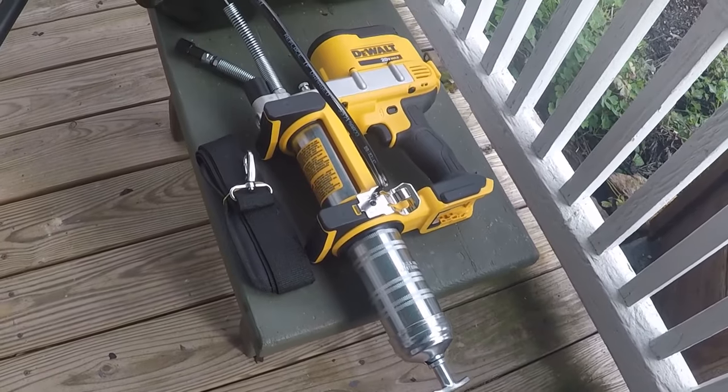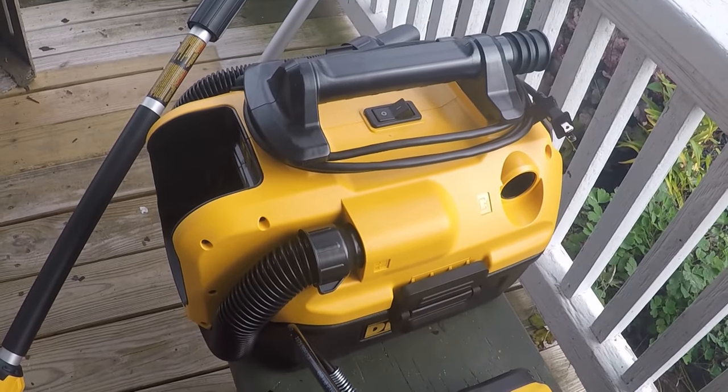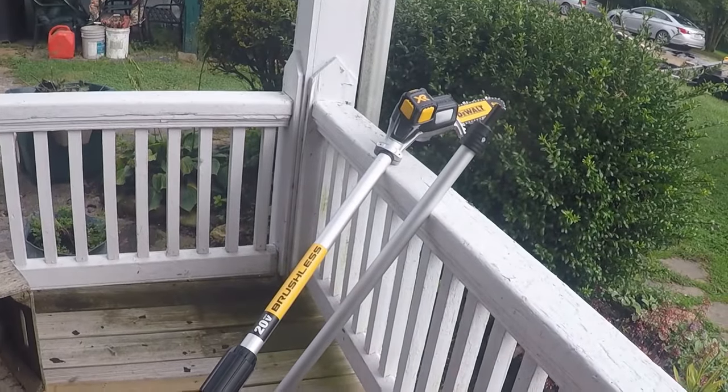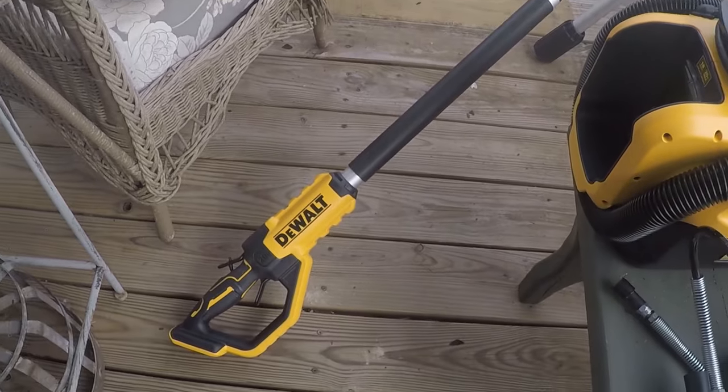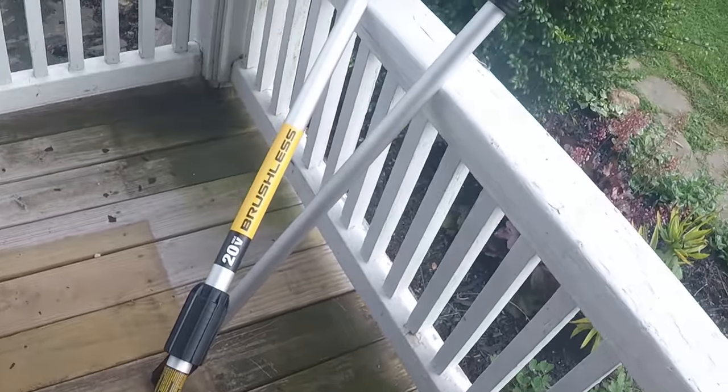So the 3 tools I got were the cordless grease gun, the cordless / corded vacuum, and then finally the pole saw. The pole saw is what I'm going to do some reviewing on today. I have some trees to trim, so it's a perfect day for it.